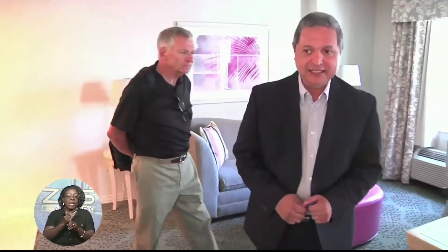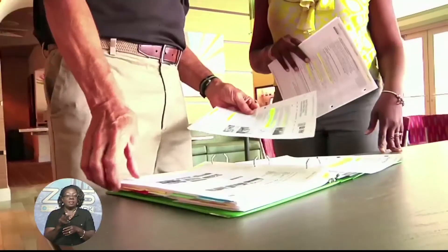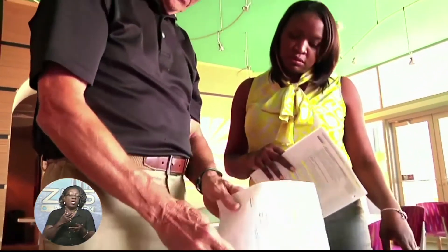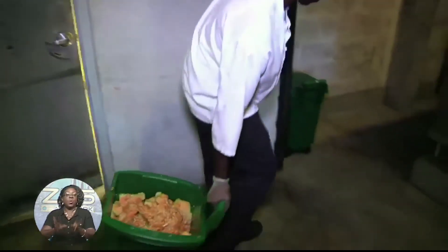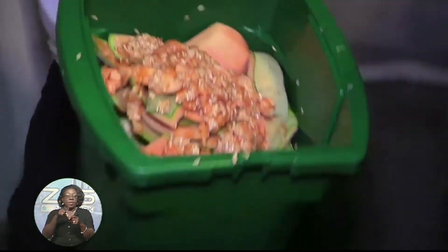Helping hotels make the switch is a labor of love for retiree Hugh Smith of the Florida Green Lodge Program. He notes it's a lot easier to be green than it used to be. Hotels find it easier to recycle because they don't have to categorize things in different containers — it all goes in one container, then to the waste station where it's separated, compacted, and sold. So it's a win-win deal.